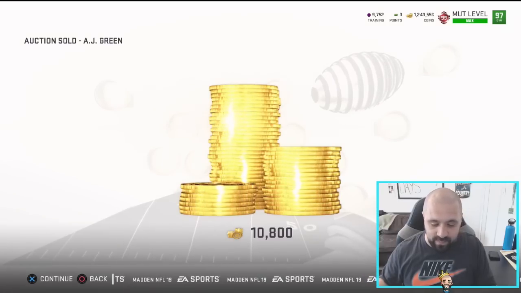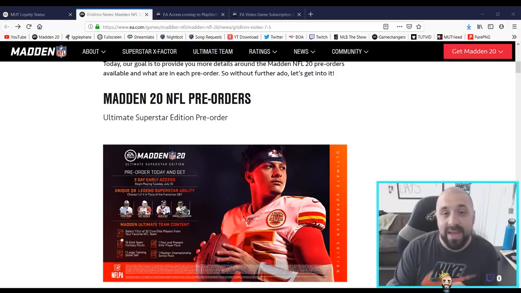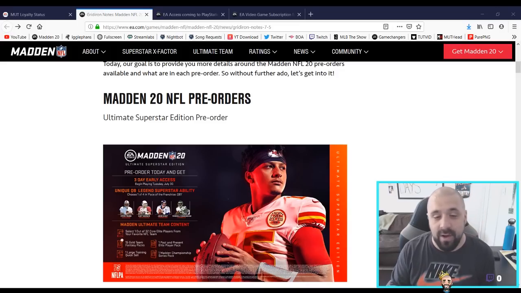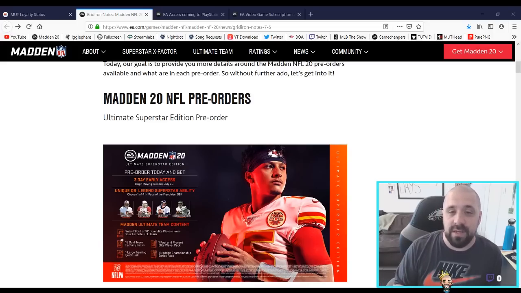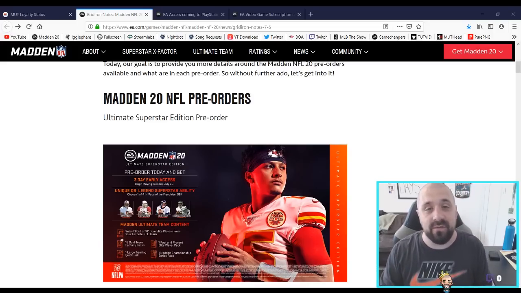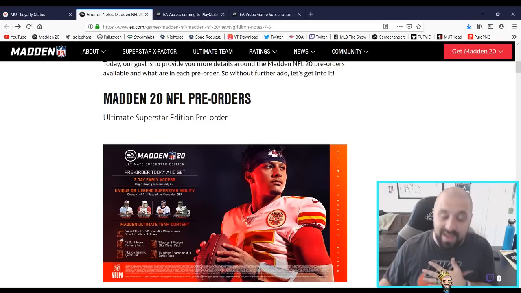And that kind of brings me to my second thing that we're going to discuss. So let's jump back over to the Madden website now. Madden pre-order bonus information came out a couple days ago, and I put out a video on that. I went over all the cards and players and packs and things that you can get for the various pre-orders that you do. I did put out some wrong information, so part of the reason why I'm making this video is because I do want to correct myself, and I apologize for giving that wrong information.